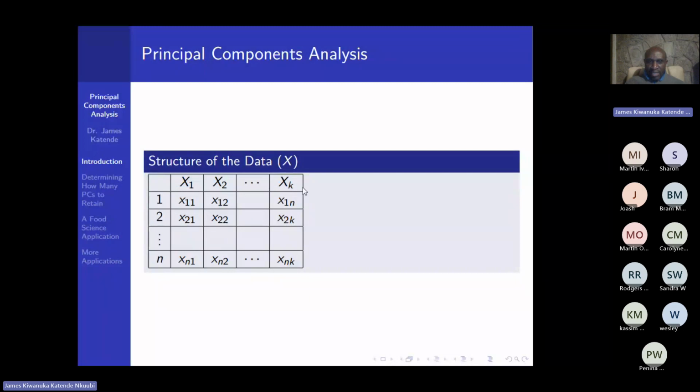As they are, you can't easily tell which is the most important variable or which is less important. And secondly, you may find that a lot of these variables are correlated, and therefore there's some redundancy in the data. So by using PCA, you're able to reduce that redundancy.